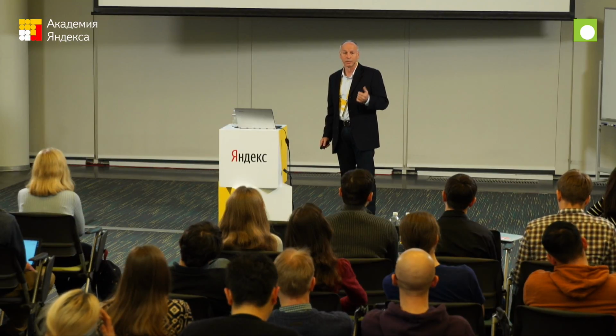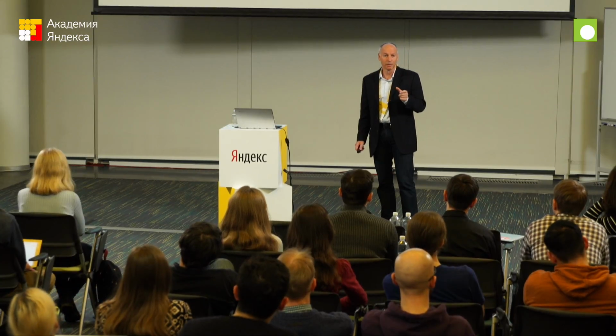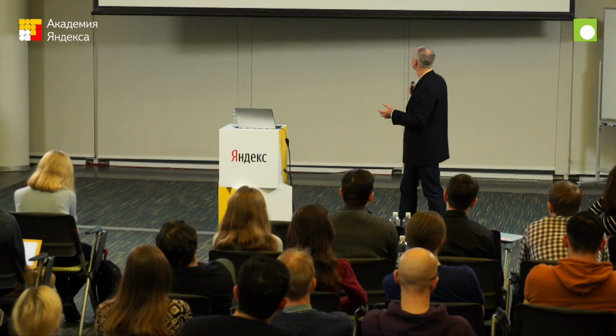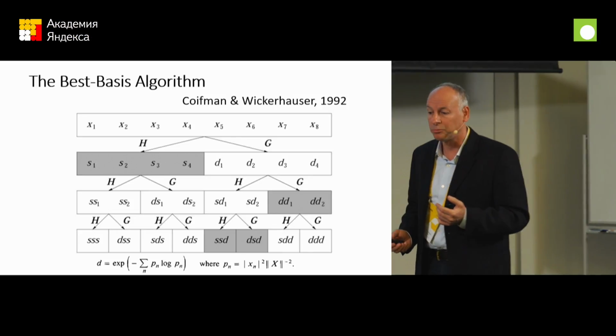Okay? And this is why you can choose from a huge number of possible bases the optimal one in n log n time. Does this make sense? And you see that it's kind of like wavelet, but an extension of wavelet, okay? It's because wavelet is not adapted. Wavelet is one, okay? It's this basis. Here, we can choose the one that really minimizes the entropy.